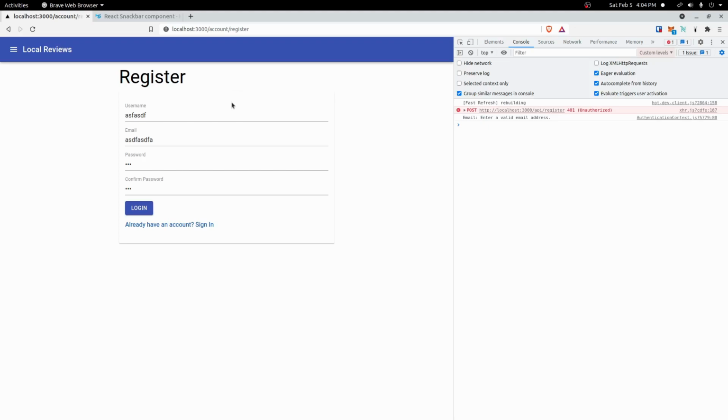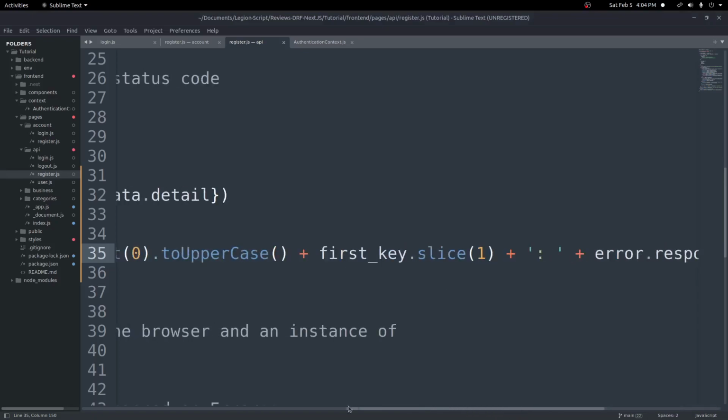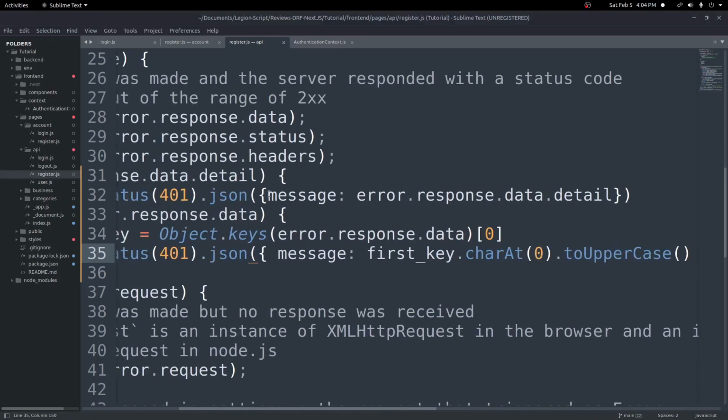Okay, so that's one downside of Axios, that the error messages change, and you might need to change how you're catching them, which can be a little confusing. Hopefully that made sense. If not, I'll go over it one more time real quick, just to make sure it makes sense what we're doing. I believe we have one error message, this will run. And that's what we did wrong, is that we didn't account for multiple error messages.